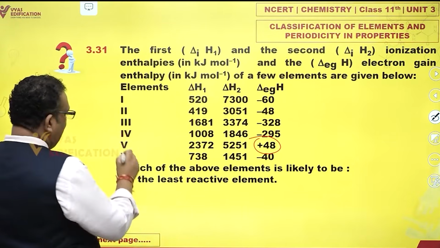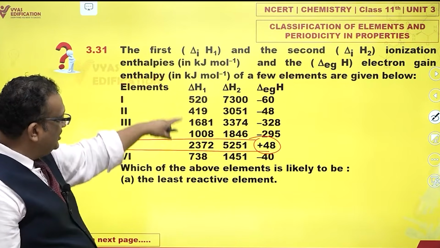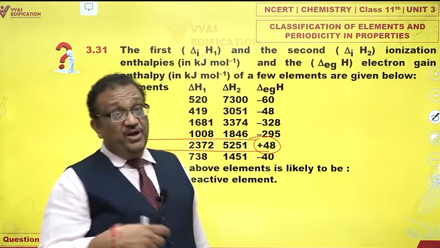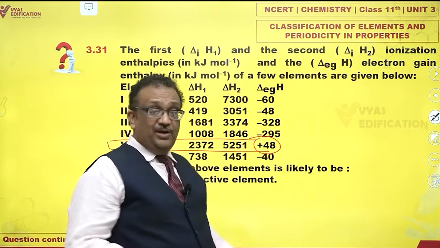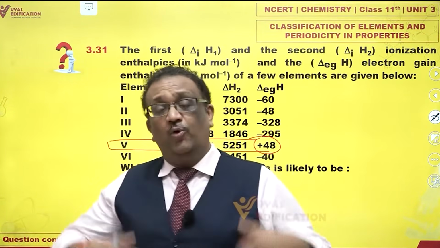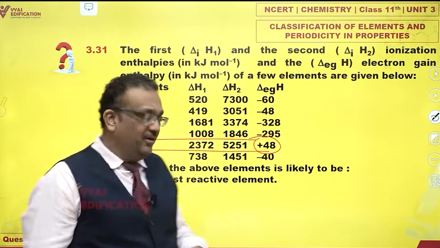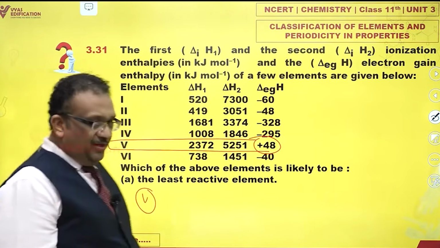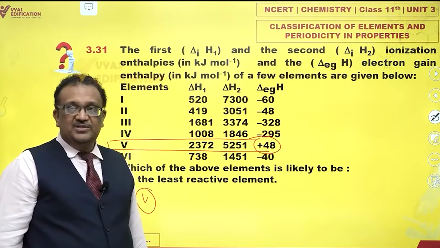And not just withstanding that, they have an insanely high value of ionization energy as well. So they have worst ionization energies. That means it is very difficult to take electrons away from them, and they have very poor electron affinity. That means they don't even like accepting electrons. This is ridiculous. Now you don't want to accept electrons, you don't want to give electrons, then what do you want? You want to do nothing. Yes, they are saying we want to do nothing. So that means the least reactive is 5. They are very seemingly noble gases or something of that kind. 5 appears to be the stupidest of all, and yes, it is.